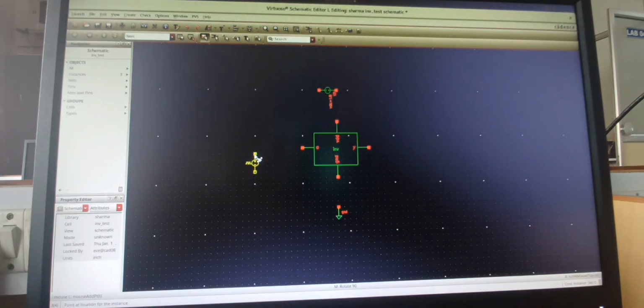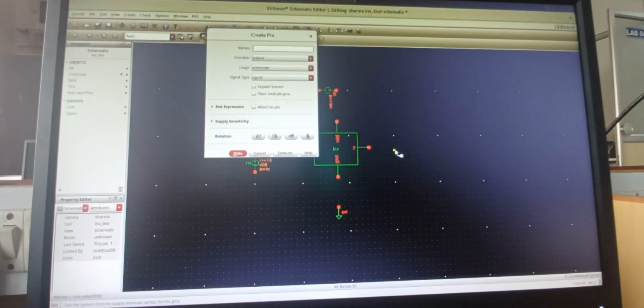So this is our vpulse, which we will give at the input side, because we will give 0 and 1. By taking that 0 and 1, the inverter will give us the output. You can press P for output. Give the same name which is present here. We had taken Y, so I am taking again the Y.